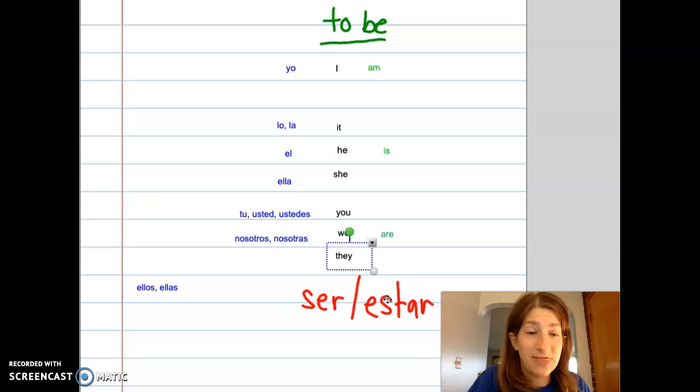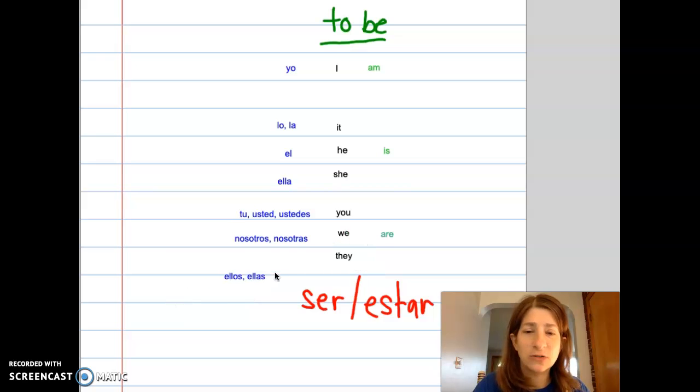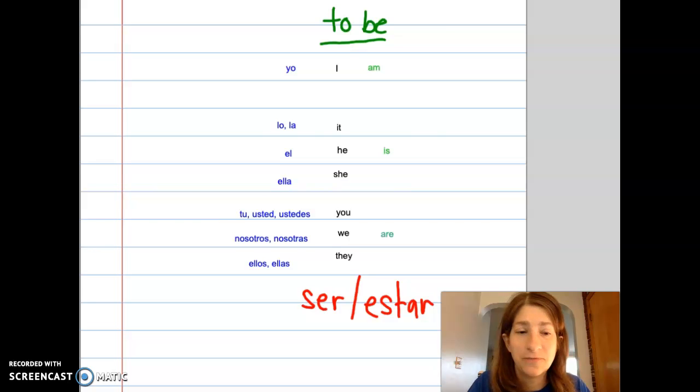Finally, I could use the word they. They starts with that TH digraph. So it's like, but down in my throat. They. They are. So I'm not talking about me. I'm talking about some other group of people, more than one. They are. En español se dice ellos o ellas están, o ellos o ellas son. So they are sleeping. They play together. Those are ways that I could use those words.